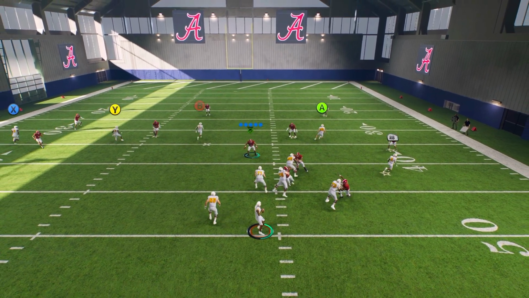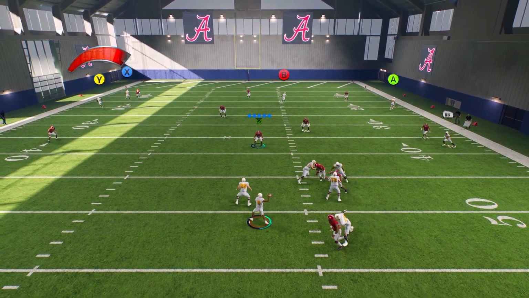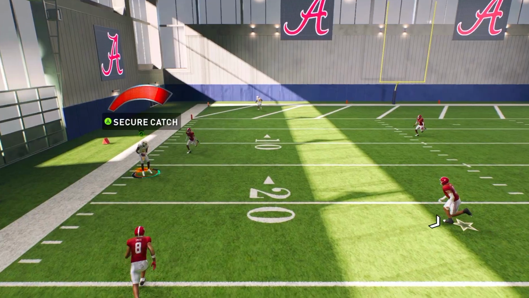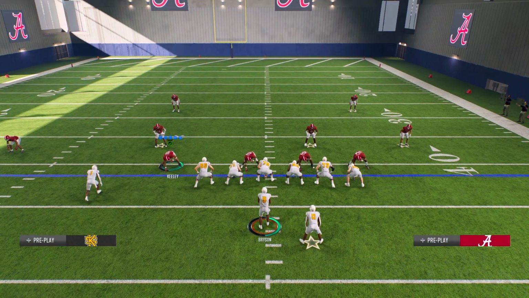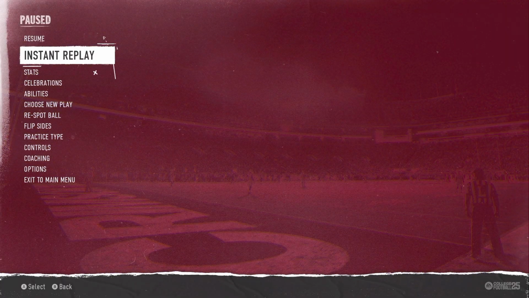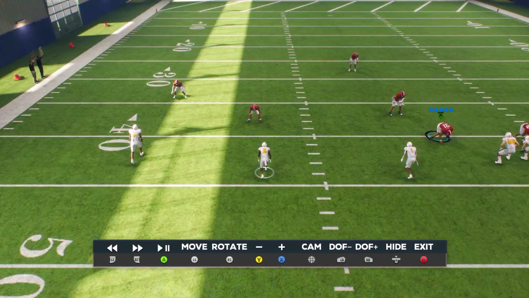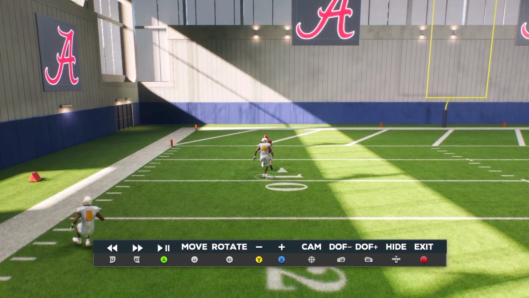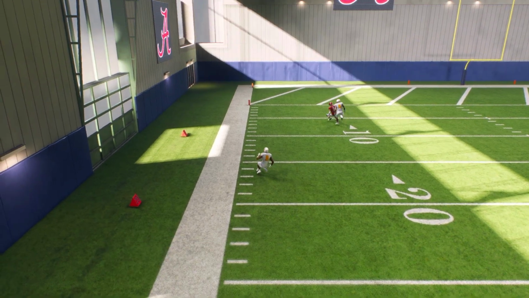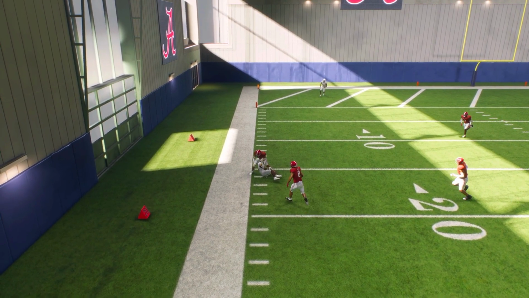And if we have enough time in the pocket, you're going to see that the corner will be wide open on the sidelines with nobody near him, and that deep outside third doesn't even have a chance to pick that ball off or just disrupt the pass. So I'm going to go to the instant replay here, and you're going to see that the streak by the outside trips receiver pulls back that deep zone, and then we have that corner route wide open underneath, and we hit him on the sidelines for an easy catch.